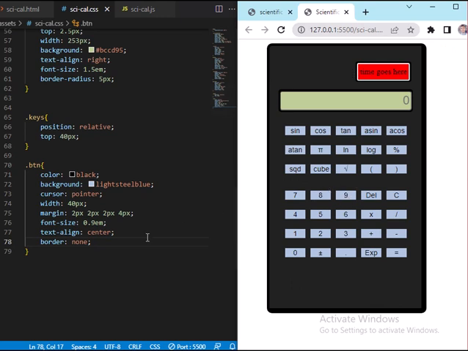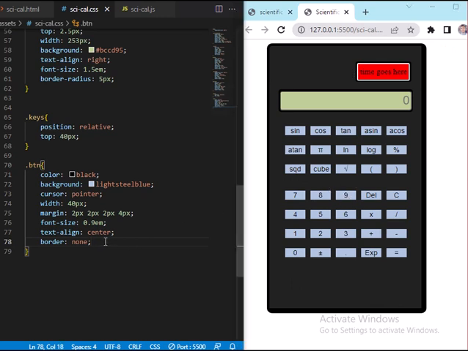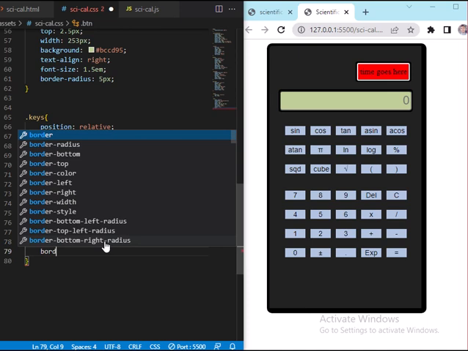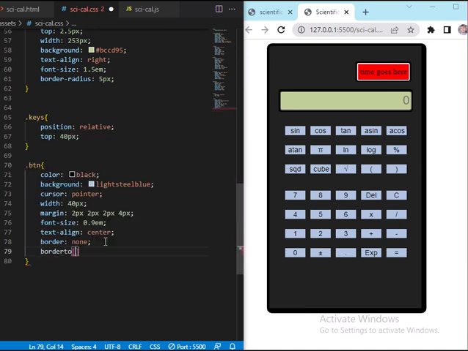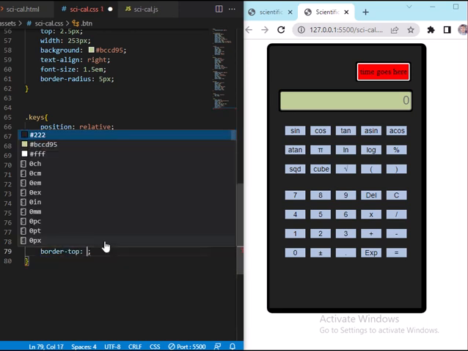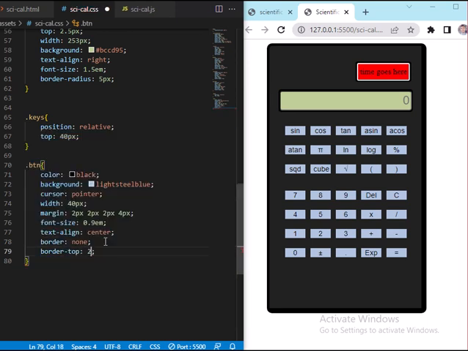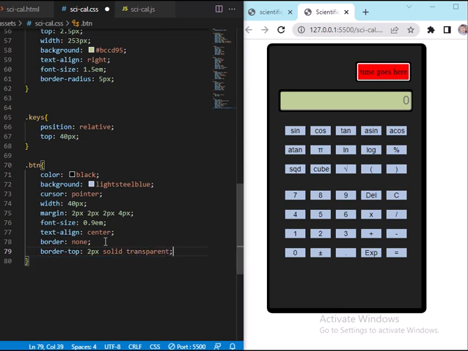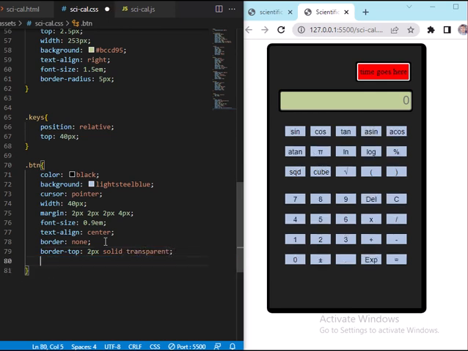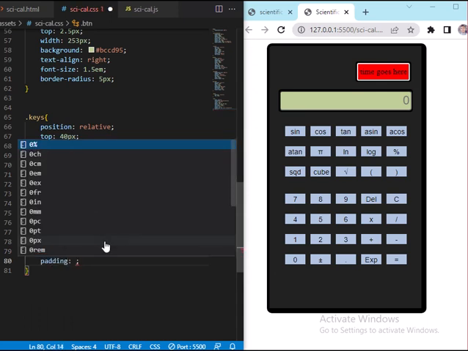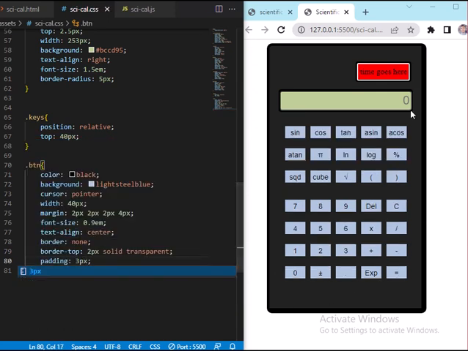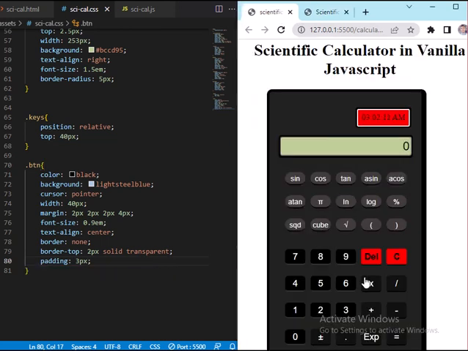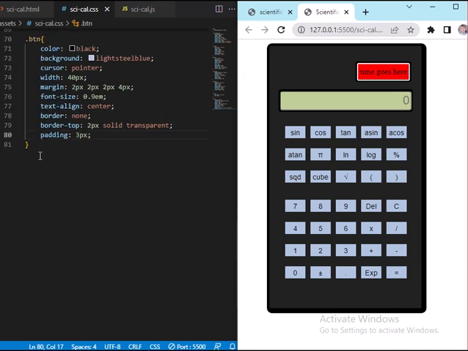All right, so here we don't have any border. Let border be none. And we can say, okay, now we're going to add border top. So for border top, we're going to have 2 pixels solid transparent. It's not going to be any, just going to be transparent. Okay, so the last thing we're going to have is padding. Let's add a padding of 3 pixels to all of them, so you can see how they all spread out. They're just the same as what we have right here, but the only difference is the colors. All right, so that's going to be all for the general BTN class.